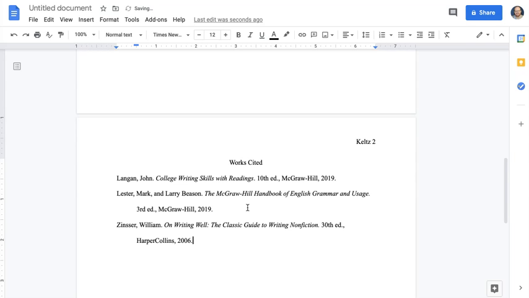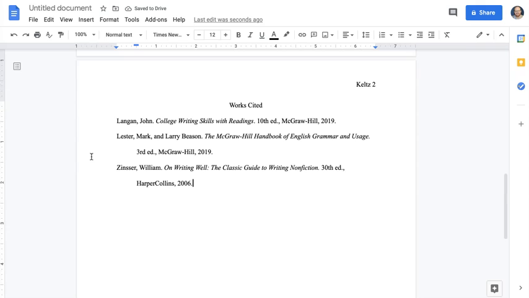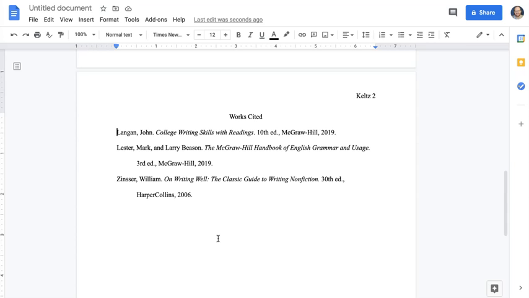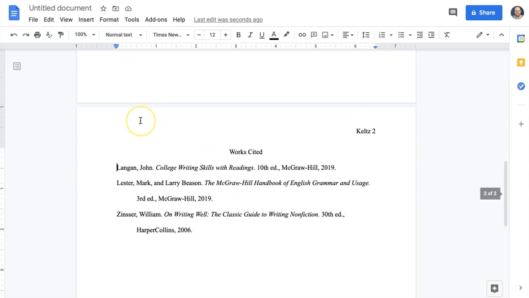So here we go. I just wanted to show this to you. I'm not going to tell you how to format these entries in MLA style, but I do want to say a couple of things about this, because I see a lot of students making the same mistakes. For one, I think some students think that you need to start your entries in your Works Cited page just like you're doing the first line of a paragraph, right?